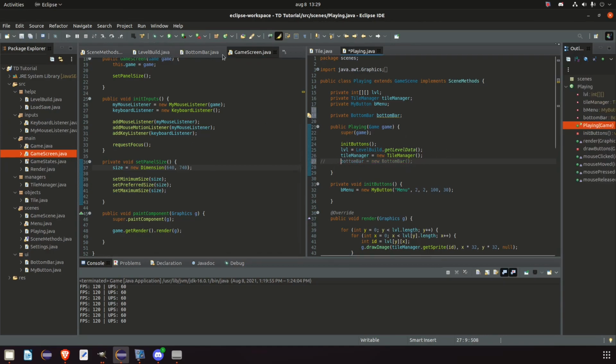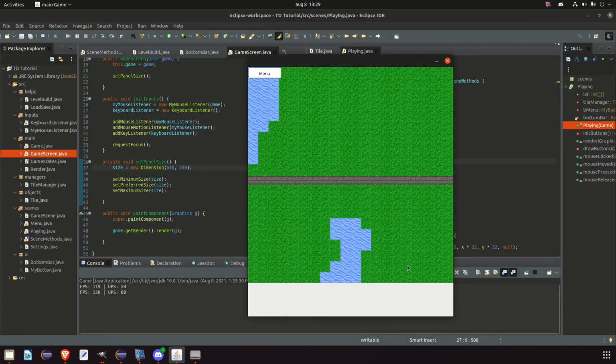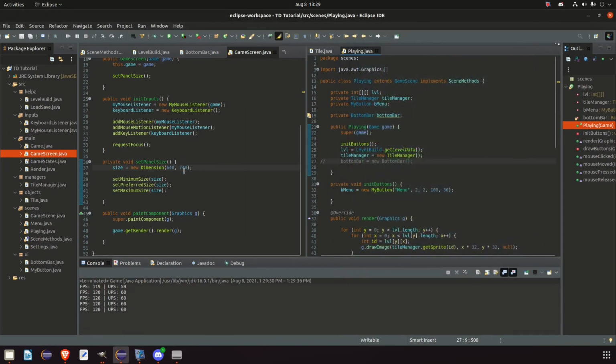Let's comment that out and just see how it looks. I think, yeah, that's a good start. So let's begin with 100 in height. And we say starting position is 0. The height will be 640 where it starts, and it will be 640 in width and 100 in height.